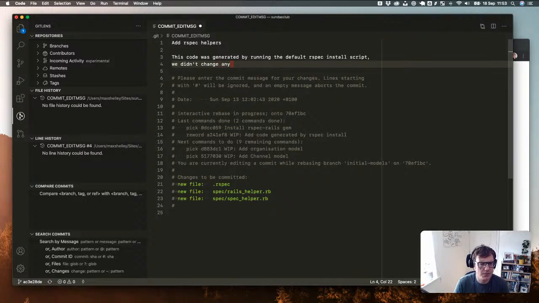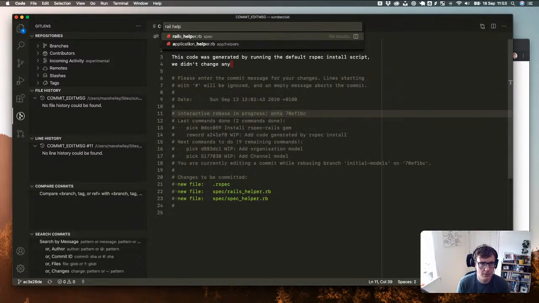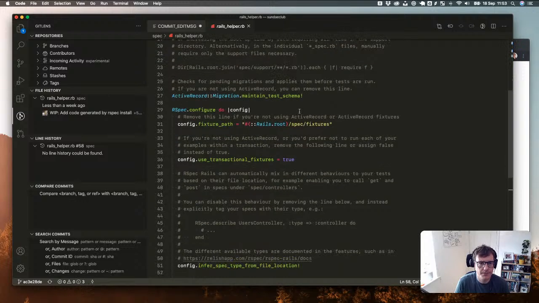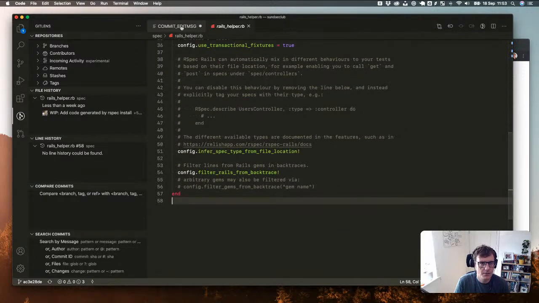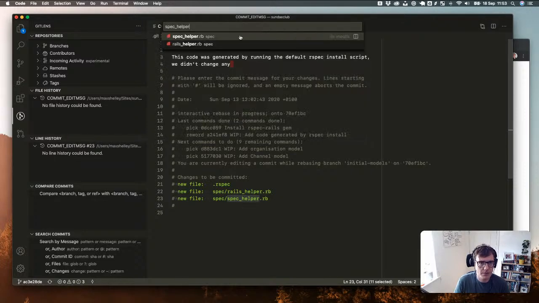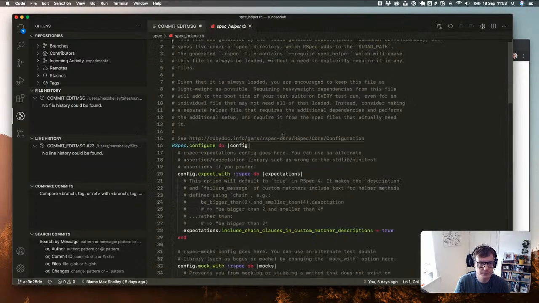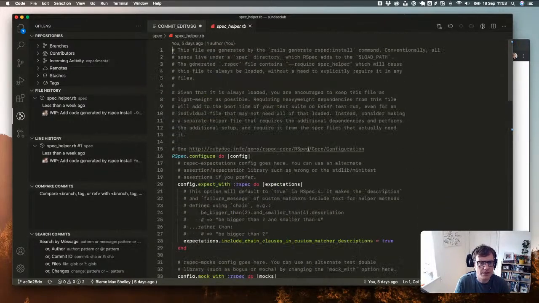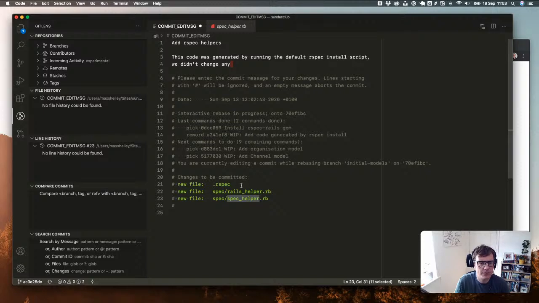We didn't change any, I don't think we did anyway. Let's load that. Nope. What was the other one? Spec helper. No, that doesn't have that helper stuff in from the later shoulda matches in, does it? No, it doesn't at this point. So I think we do add that here. We didn't change any of the default values.